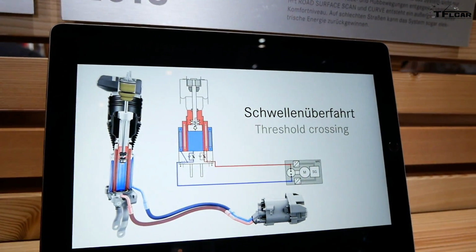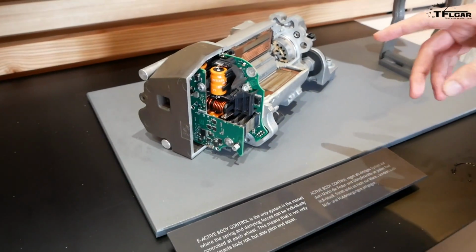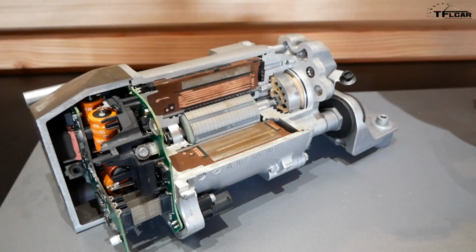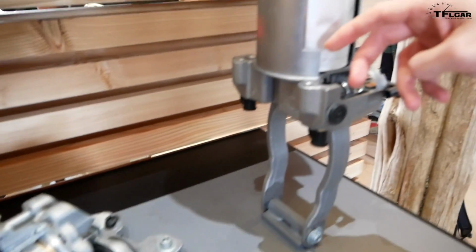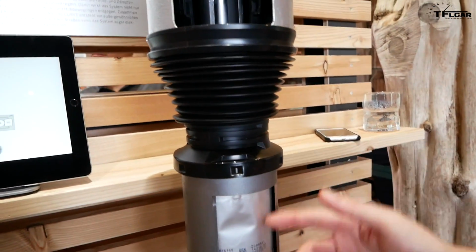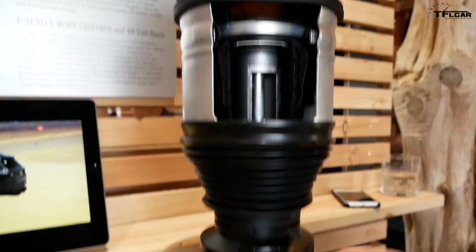So it's a combination of a hydraulic pump, an electric engine, and a controller directly attached to the electrical engine. And that's powered by 48 volt, so that's very powerful. We can generate up to 3 kilowatt of power, and we generate pressure differences of up to 130 bars. And we use this oil flow then to let it flow to the damper, and then we can generate forces inside the damper that are added to the forces by the air spring. So it's a combination of an air spring and an active damper.